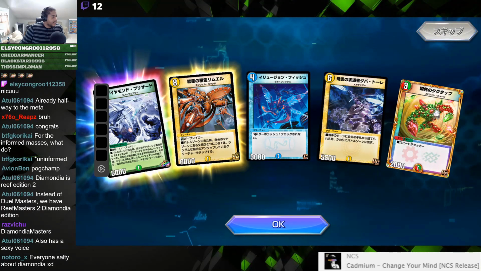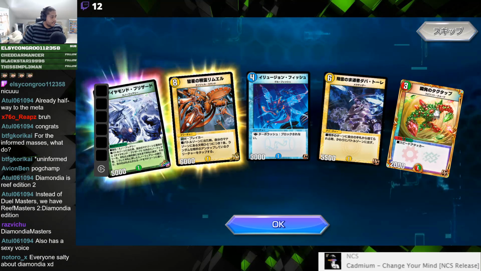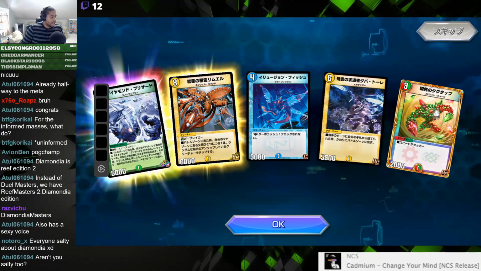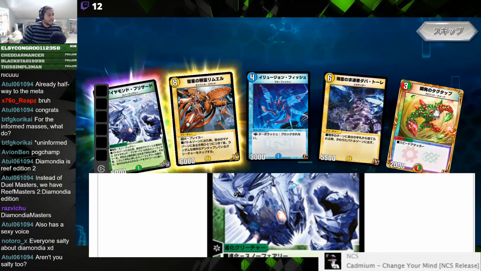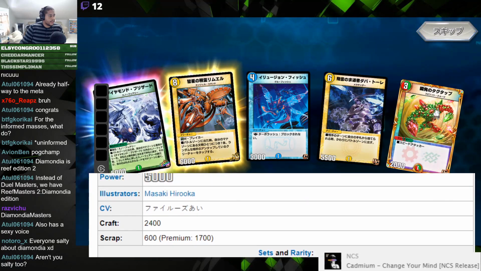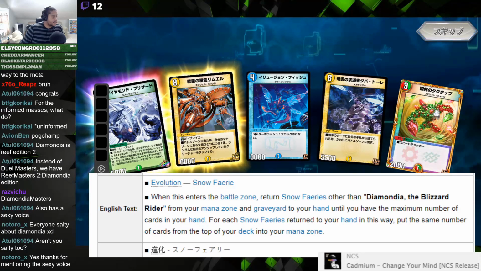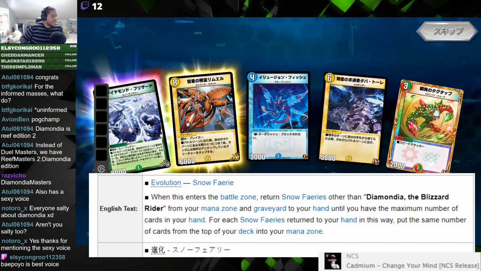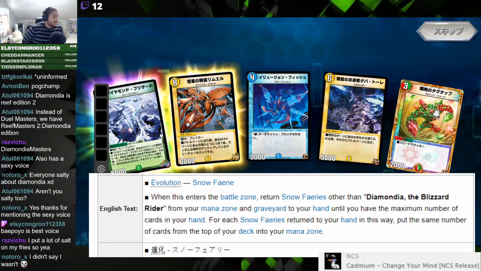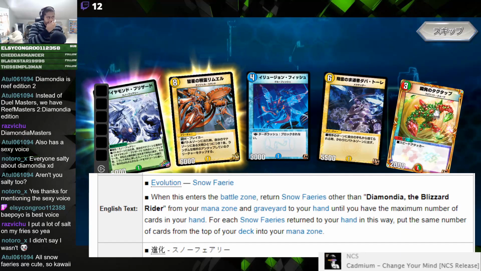Diamondia, the Blizzard Rider. Here we go. When this enters the battle zone, return snow fairies other than Diamondia from your mana zone and graveyard to your hand until you have the maximum number of cards in your hand. For each snow fairy returned to your hand this way, put the same number of cards from the top of your deck into your mana zone.